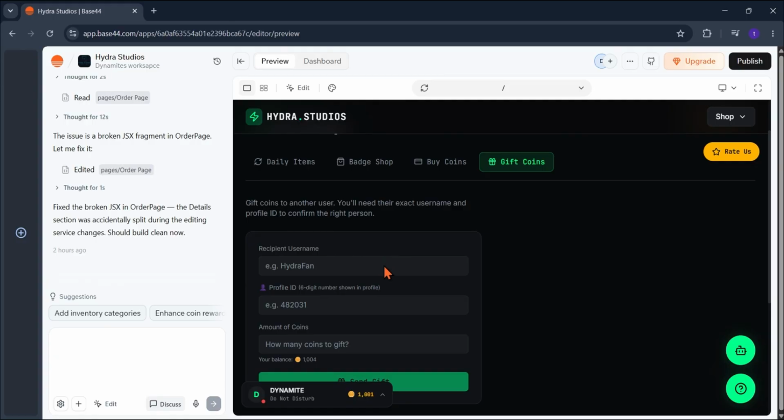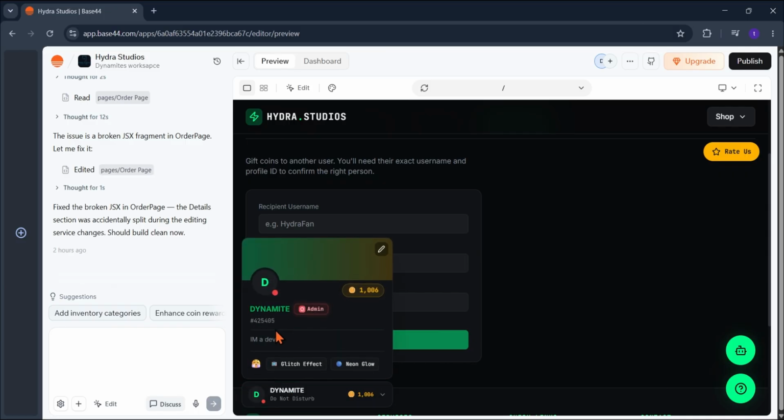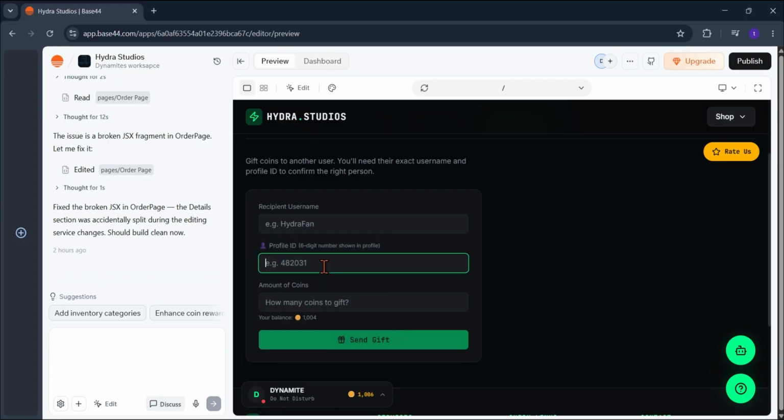Then you can also gift coins by inserting someone's username and the user ID, which shows when you click the drop down by their profile. As you can see, that's my user ID. Then I'm gonna copy paste. Just like that. Then I'm gonna put in the amount. Let's do 100.